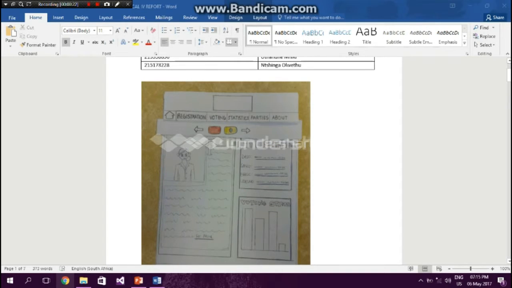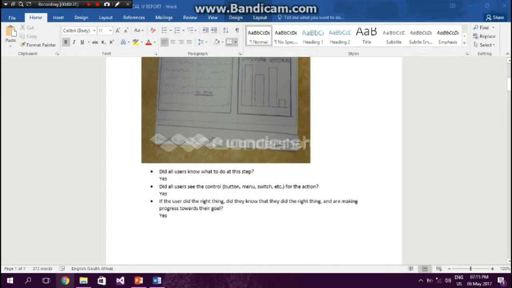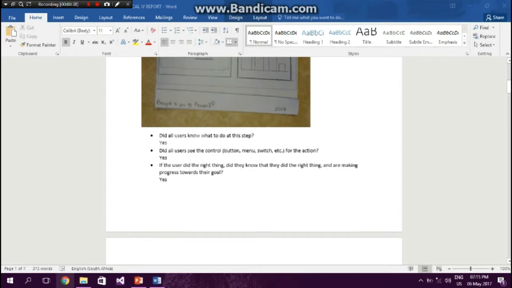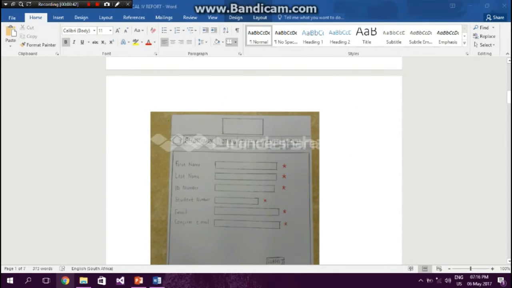So we designed our low fidelity prototype using simple drawings on paper, which made it easy for us to make any changes to the user interface if necessary. So here are our screens. You notice after every screen, we asked ourselves 3 questions at the end.